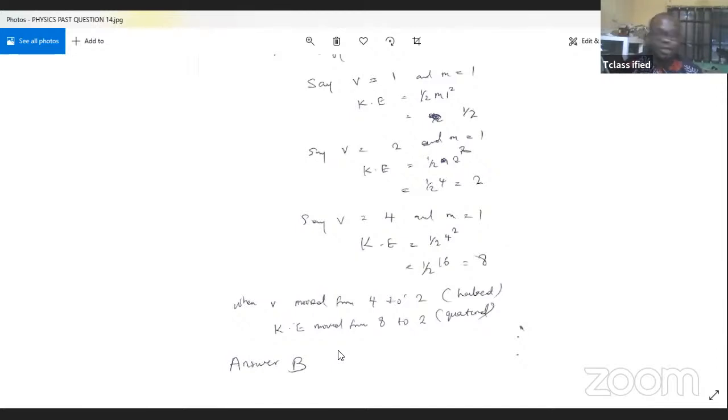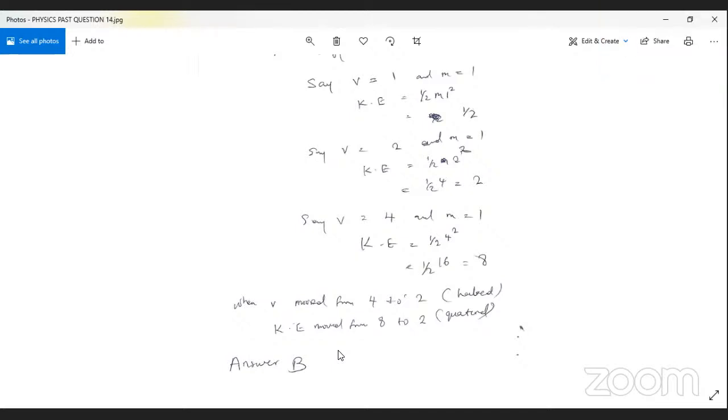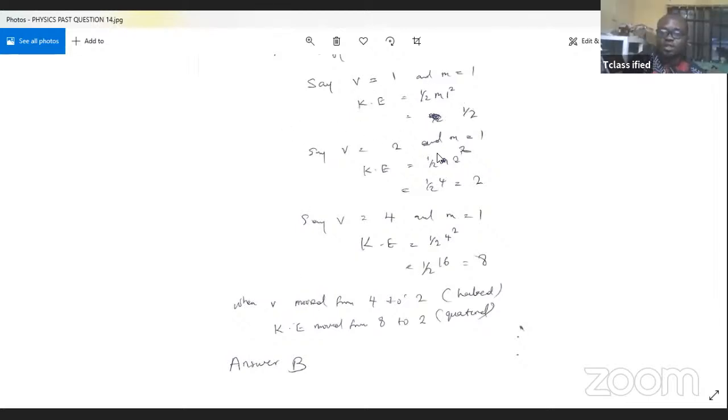Did you see the way we approached it? You have to take note of the approach. That's what matters. We assume the mass to be 1. This is the formula that you're going to use. But you assume M to be 1 in all the cases. Then you just vary the speed using any value. It mustn't be 2 and 4 and all this. It can also actually be any halving value. You can use 3 and 6, because you know that 3 is the half of 6. If you still do it, you will see that it's being quartered also.